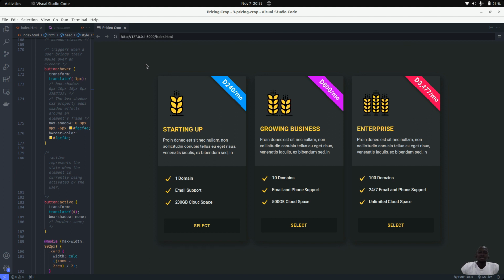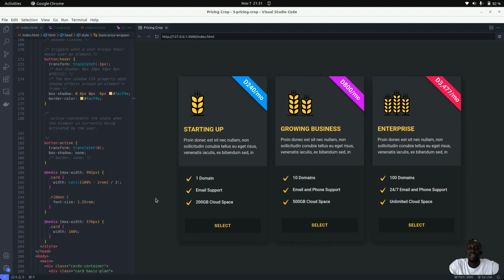So as usual, we'll be using some standard HTML elements to mark up this page. In the CSS part, we'll be basically using some CSS Flexbox to have our cards line up nicely like this, as you guys can see. For these ribbons, we're gonna basically use CSS Position to help us get this done. We have shadows applied to our cards, and we're gonna be using CSS box shadows for that.